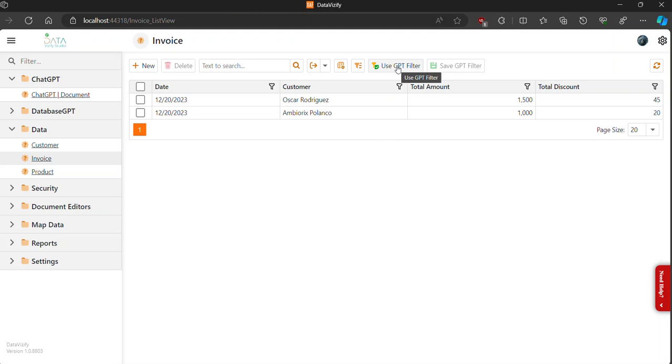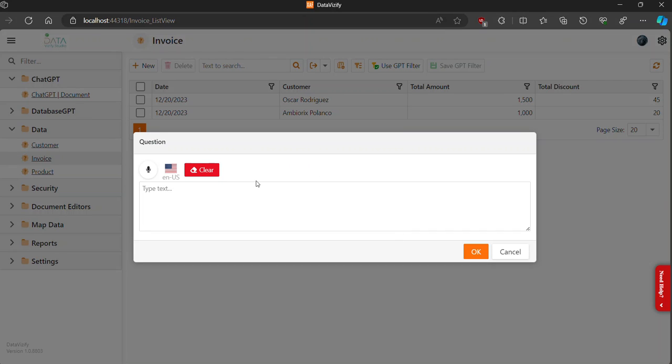So I'm going to use something that I call ChatGPT GPT filter, because GPT is trending. We have here a place where we can write a command or just talk to this using voice command.